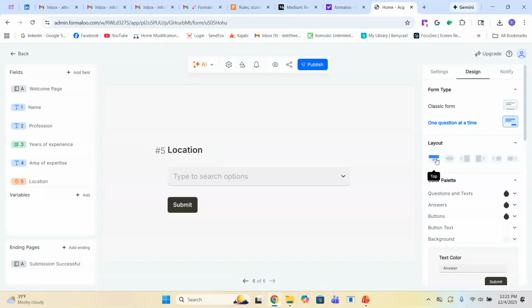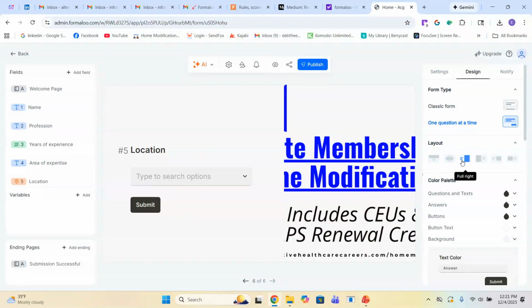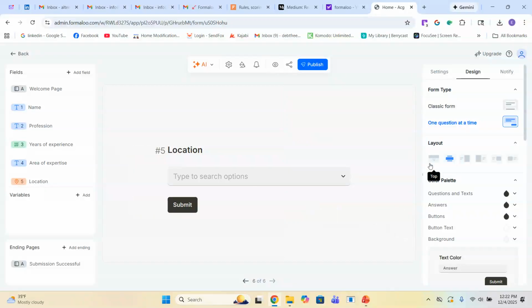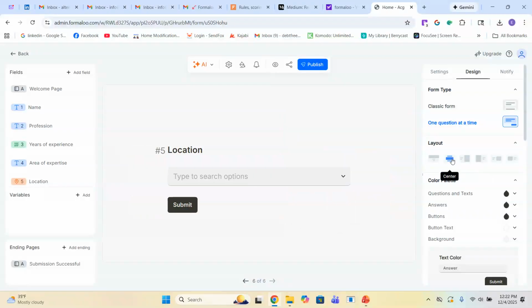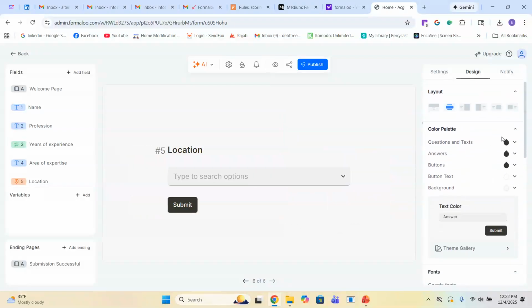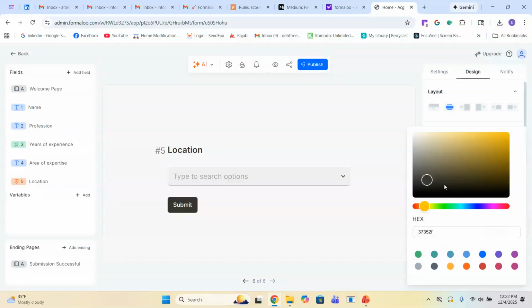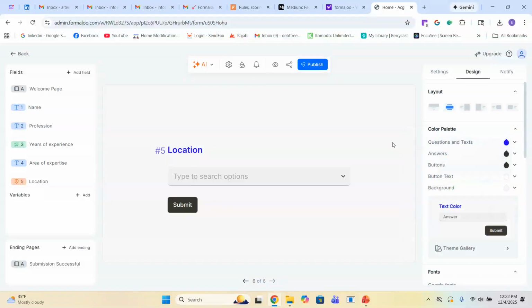And look at this. You can change the layout. Nice. That's cool. I think I'll just keep it centered. And then you can have the questions in text. Let's see, how does that look? Like my bluish font. Nice.